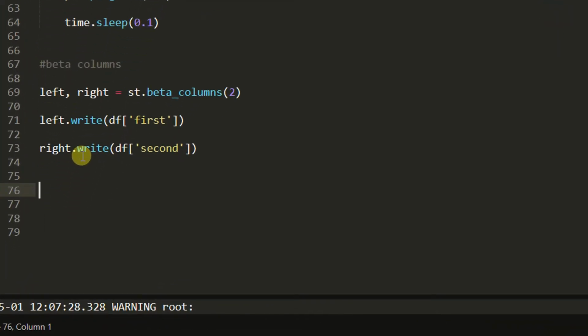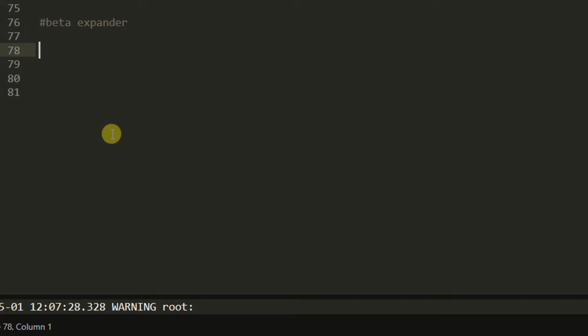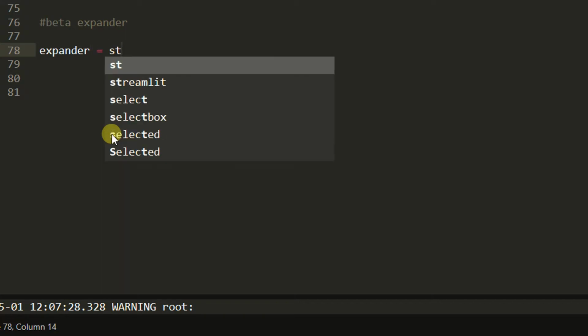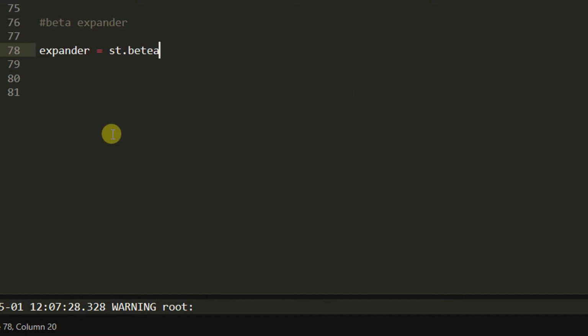Okay, now we see beta expander. So this beta expander is like there is a main message. It is like a drop down menu in HTML page. So we define an expander variable. Expander is equals st dot beta underscore expander.